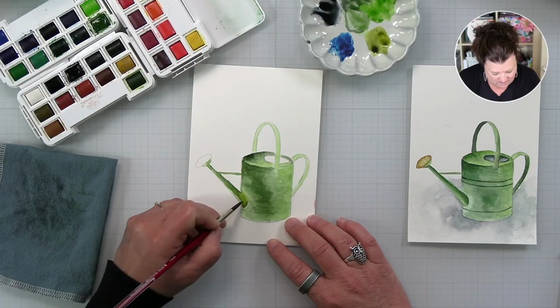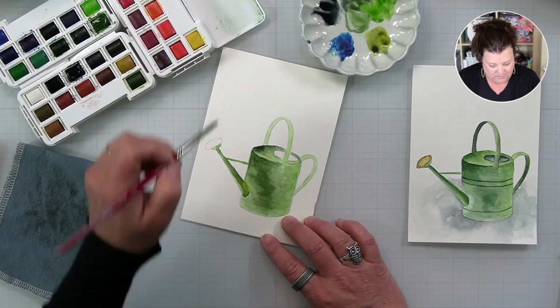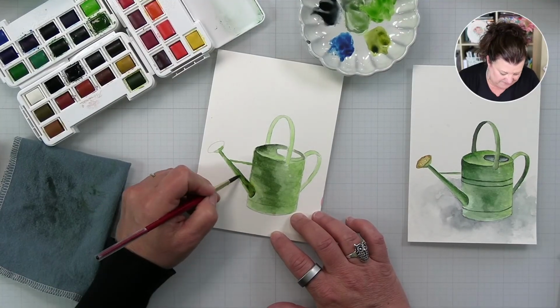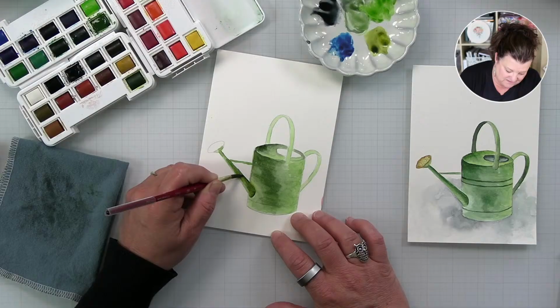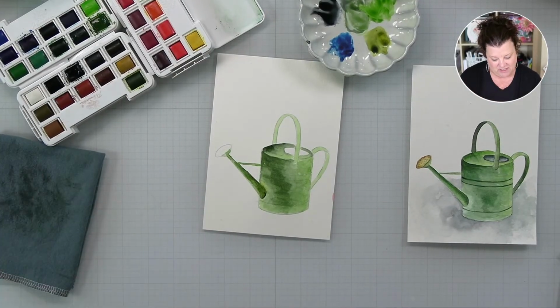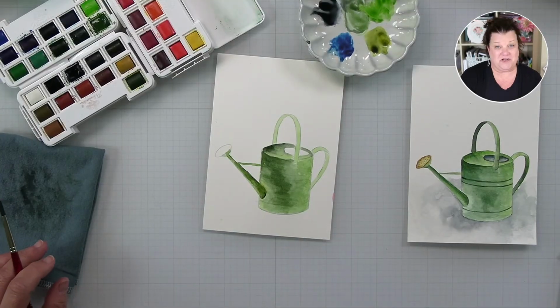Now, see how when I added that color down here, it's blooming out. So Karen, yes, I do find that this Canson paper can be tedious to work with. I'm sharing budget friendly watercolor paper and products this month because people have asked. It can be tedious when I'm using a style that's super washy, which is my style. So I'm trying to share that you can get good results with this paper, but you have to adjust your techniques and your expectations.